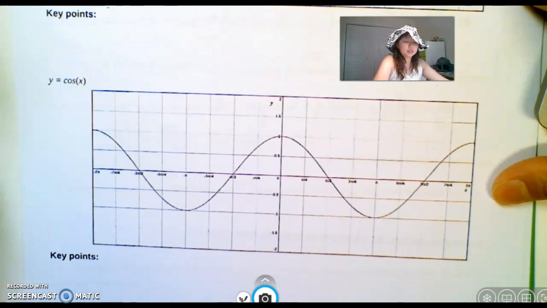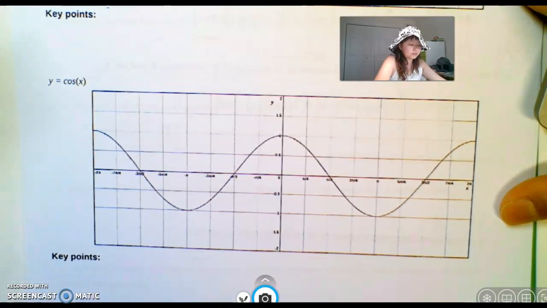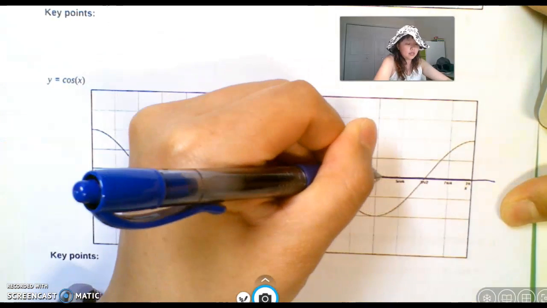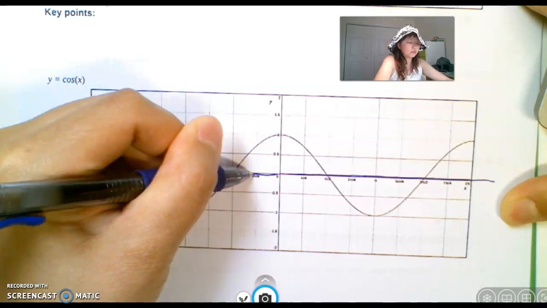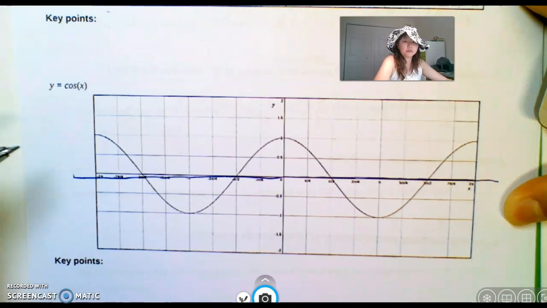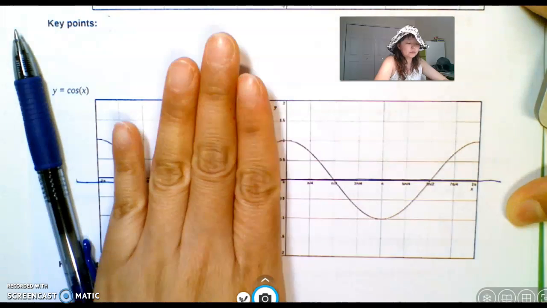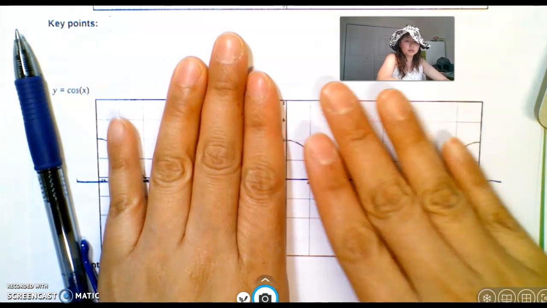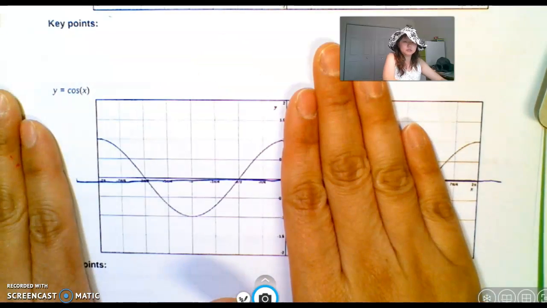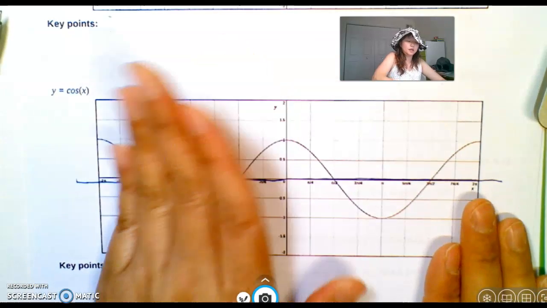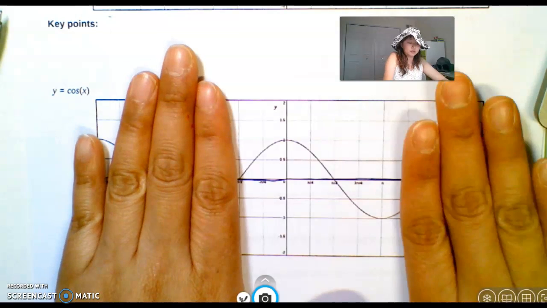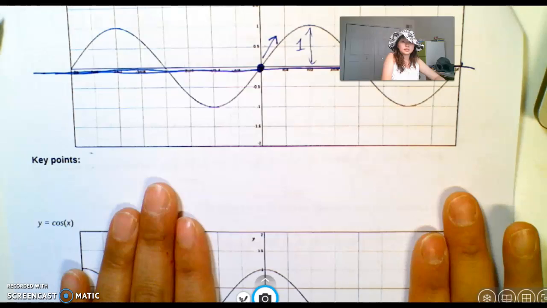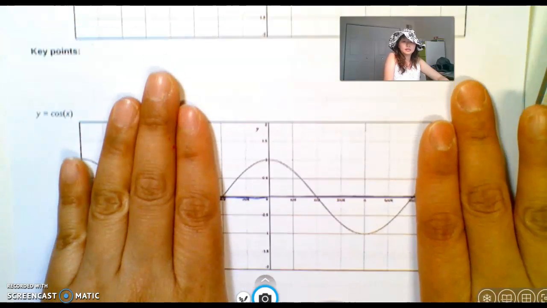For cosine, it's going to be the same, like the middle is right here, right? It also has an amplitude of 1. From the middle line to the highest point, it's going to be 1. Now, take a look. Doesn't it look like a bowl, like a U shape? And then it just repeats. So U shape, then U shape. But what about if we look at it from here to here? Doesn't this look just like this?